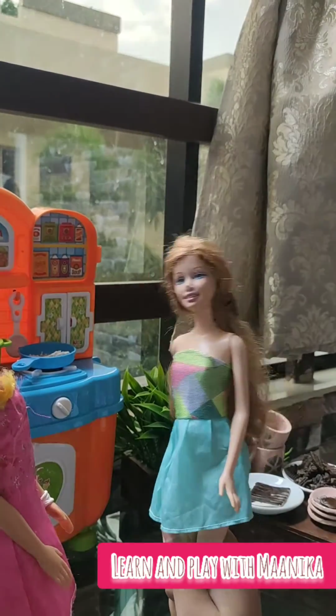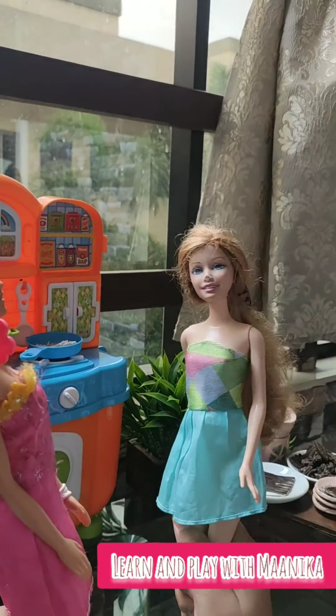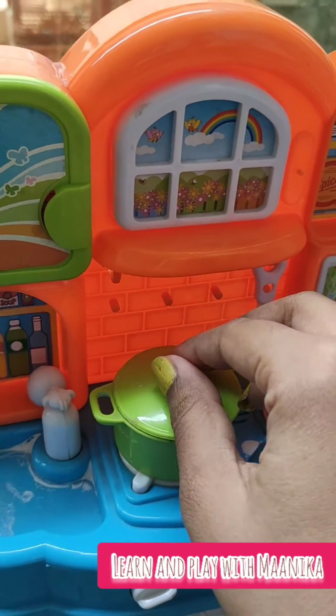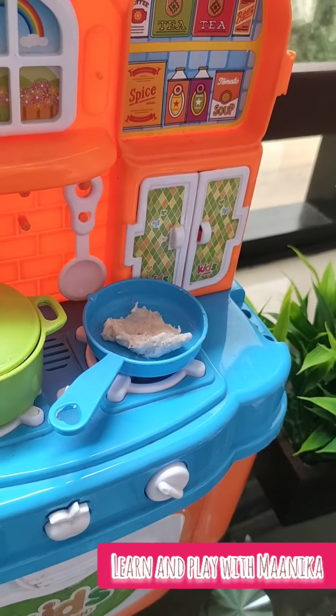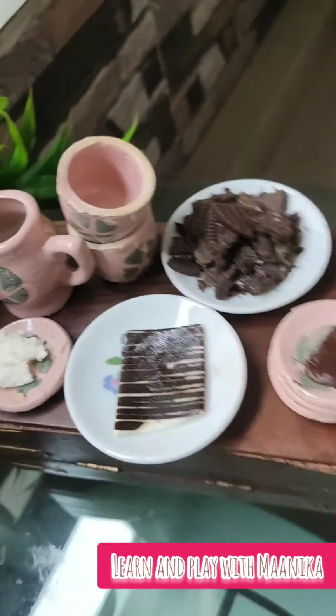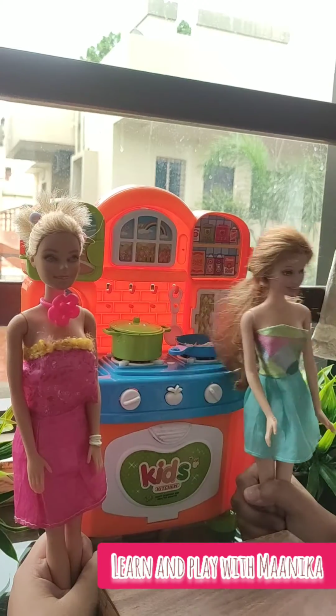Thanks to God, yesterday I bought all the stuff needed to make a cake. Look, it's the batter, the ganache, and some stuff for garnishing. Guys, now let's start.